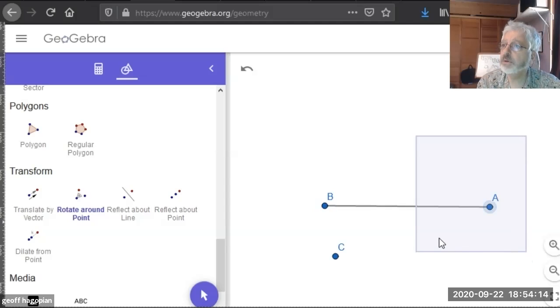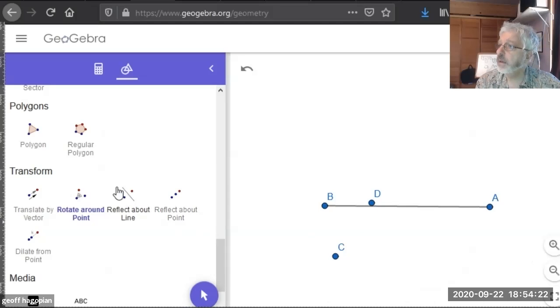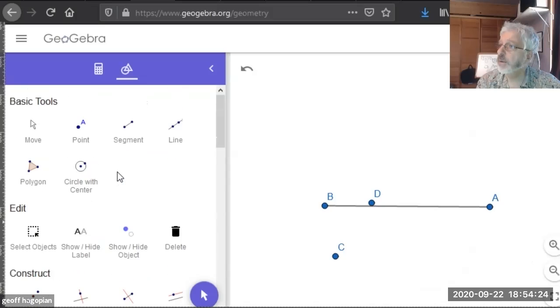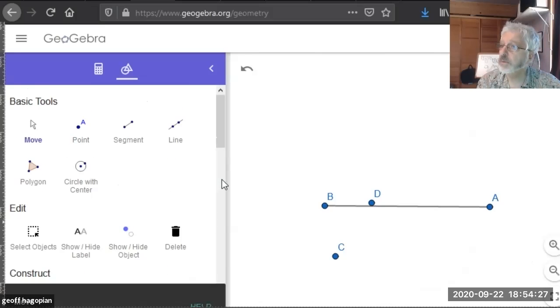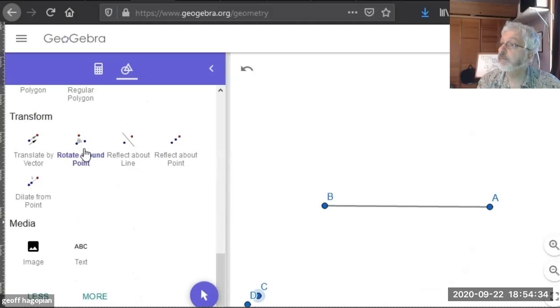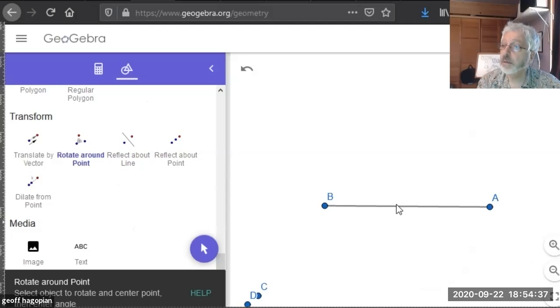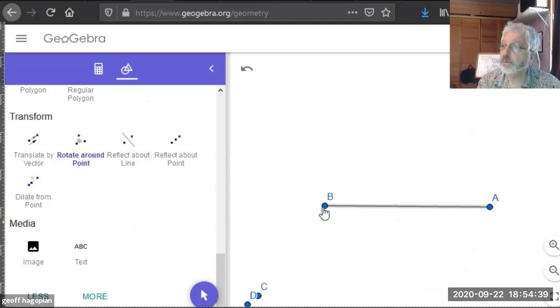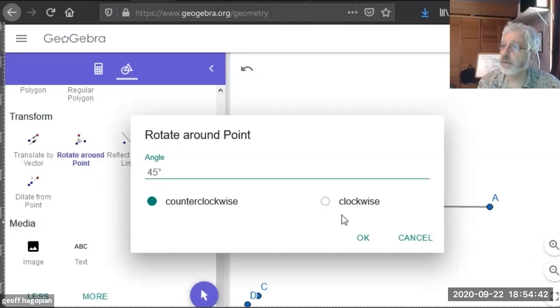So I'm going to pick these 2 things, or maybe that thing. Cancel. Oh, got another point. How do I erase these points? I suppose I could just move them out of the way, huh? There, go away. Okay, so I want this rotate tool, rotate around a point. So I'm just going to say rotate this thing around this point. Counterclockwise? Yeah. And how far? Well, 66 degrees, right?